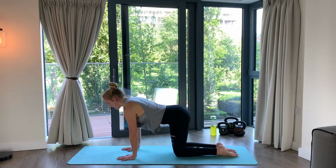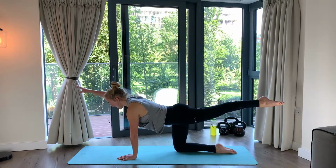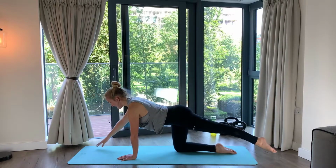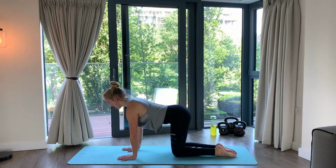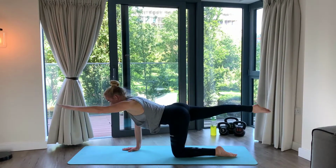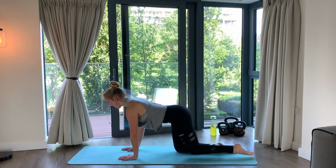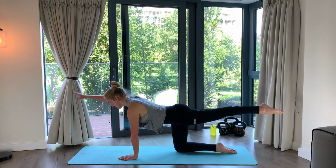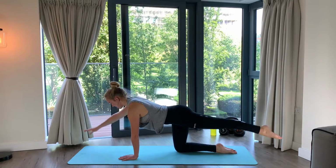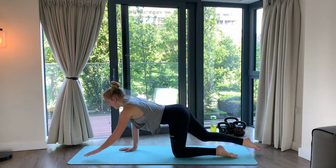And from here we can add the arms. So the opposite arm and leg extends. Lift, lower, and draw in. Extend, lift, lower, and draw in. Extend, lift. One more to each side.